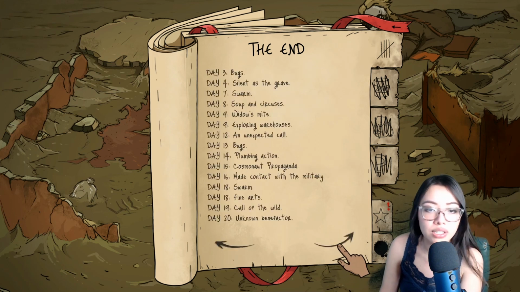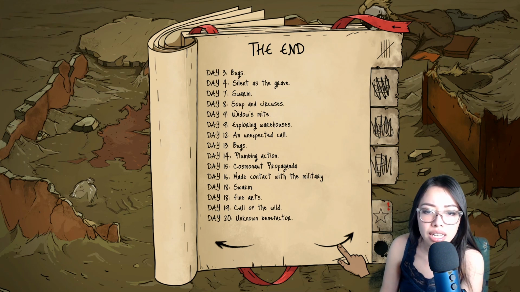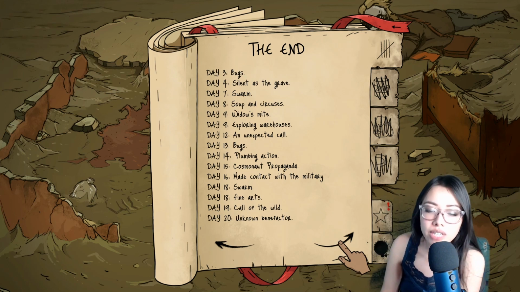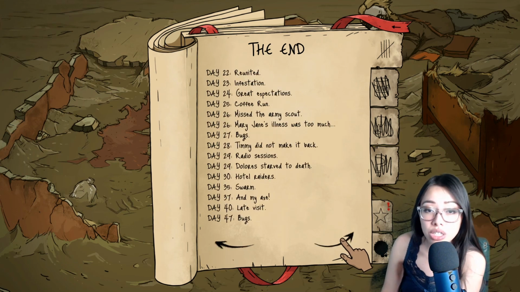Day 1, all of us are safe. Day 3, bugs. Day 4, silent as the grave. Day 7, swarm. Day 8, soup and circuses. Day 9, widow's mite. Day 9, exploring warehouses. Day 12, unexpected call. Day 13, bugs. Day 14, plumbing action. Day 15, cosmonaut propaganda. Day 16, made contact with the military. Day 18, swarm. Day 18, fine arts. Day 19, call of the wild. Day 20, unknown benefactor. Day 22, reunited. Day 23.